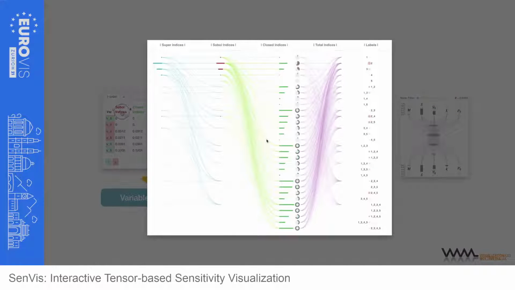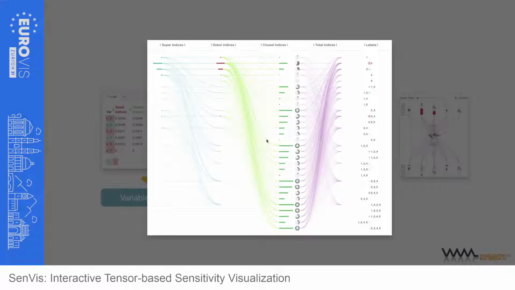Sidwall view encodes the value of each sensitivity index as a bar chart or donut chart. The relations of Sidwall indices and the other 3 aggregated indices are encoded as weighted links.